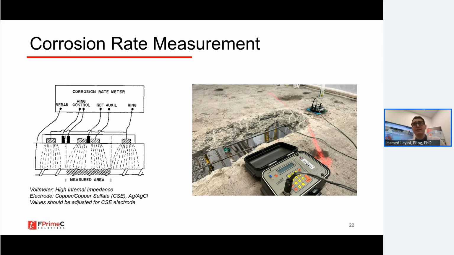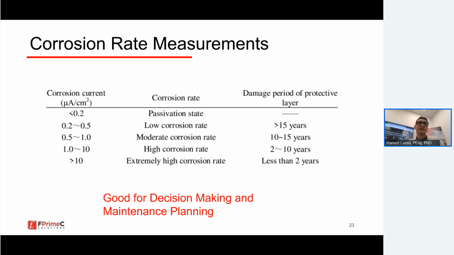So should we really think about going with a more serious repair planning, or are we dealing with a moderate corrosion speed, where we still have time, so let's come back in 5 years and do the planning then? So here are the typical corrosion rates, and this is a tricky test, to be honest.